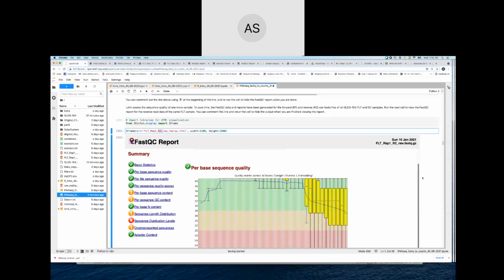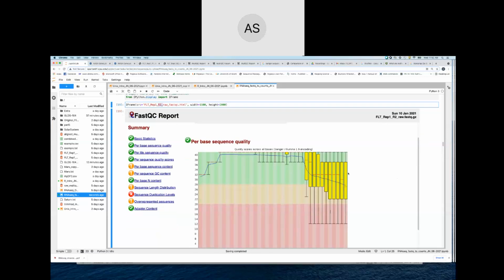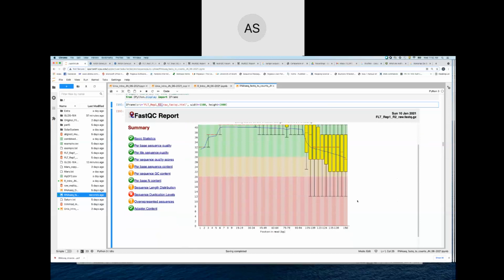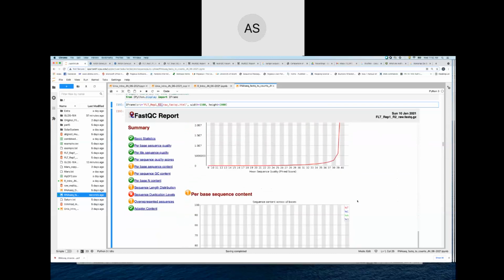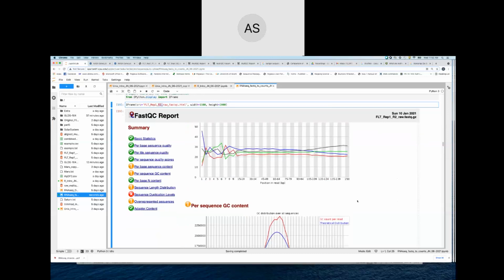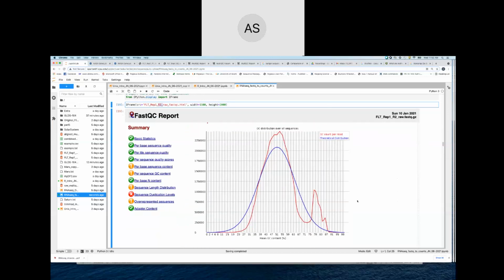You also see the reverse read, and as we talked about, we do see lower quality in the reverse read, again, for whatever reason, not entirely sure. So this is all the same information, except now this is for that reverse read for the same sample. It's usually fairly similar to the forward, but not always.